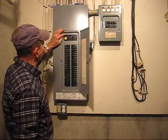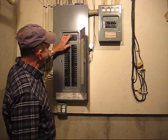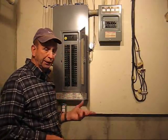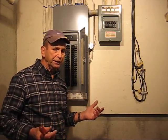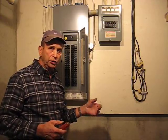If you have turned the main breaker off, which we did not turn ours off, now just reset the breaker and push it into the on position. That's all there is to changing the circuit breaker. It takes about 15 to 20 minutes. That's a whole lot better than calling an electrician who will charge you approximately $150 to come to your house, make a service call, and change the circuit breaker.